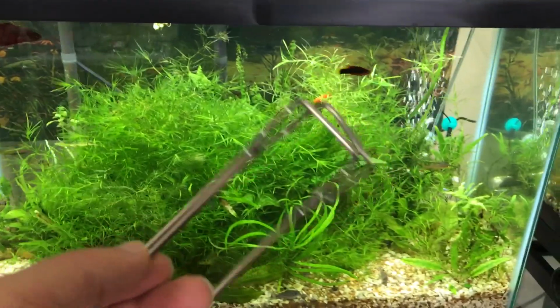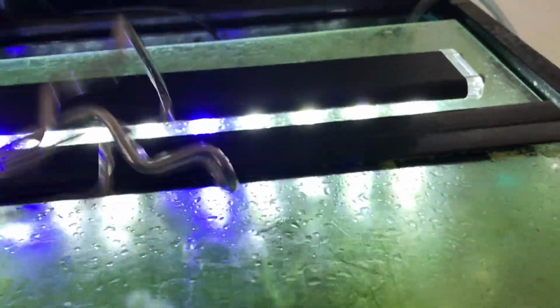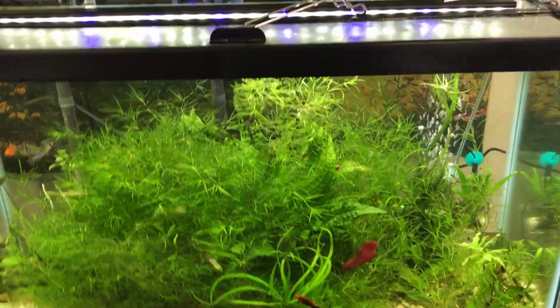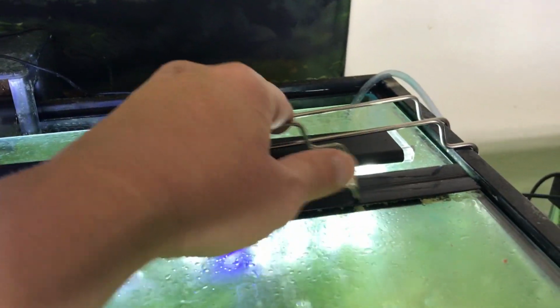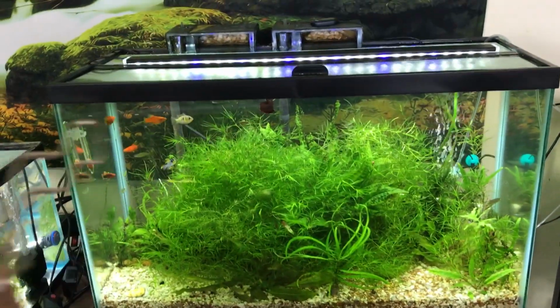They also come with these little holders here to where you can stick them on the side, like so. So you can sit them above the tank, so they just don't sit on the glass. I don't particularly care if they're sitting on the glass or not. It just seems closer to the aquarium. So you could add those in case you wanted to expand it. They are expandable, so you could put this light on a wider tank, but it's recommended for just this particular one, just a 30-inch long tank.